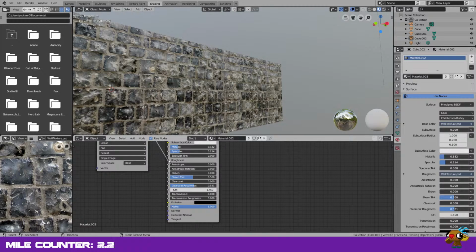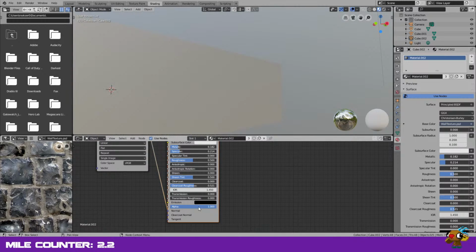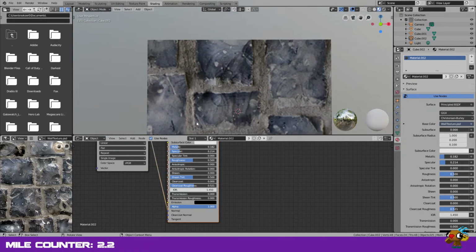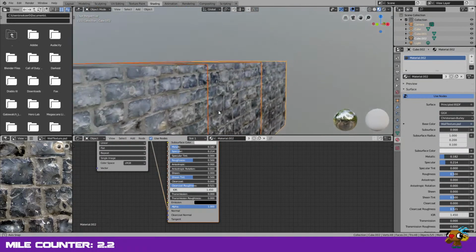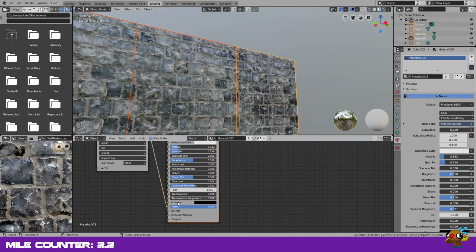Normal map. That's what I wanted. Instead of roughness, let's put that as the normal map. It's probably not going to work quite well, but it still looks pretty good. That's pretty sharp. Okay, so I like that. So let's save that out as a JPEG, and then we'll input it into the game.